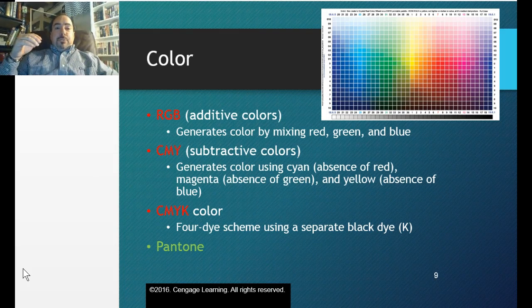If you are doing really professional color matching, again, I've got this in green, but the Pantone color matching system is the professional standard for graphic artists, for publishers that want to get this exact shade of red, number 1026.